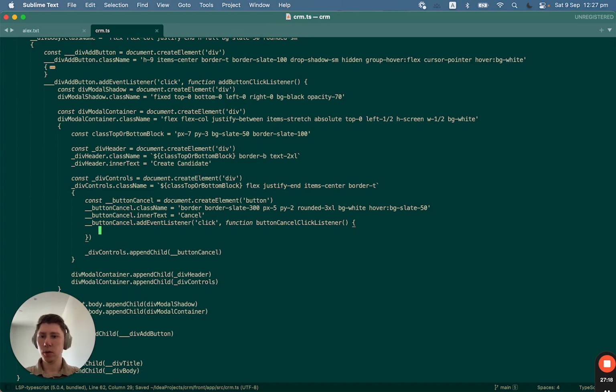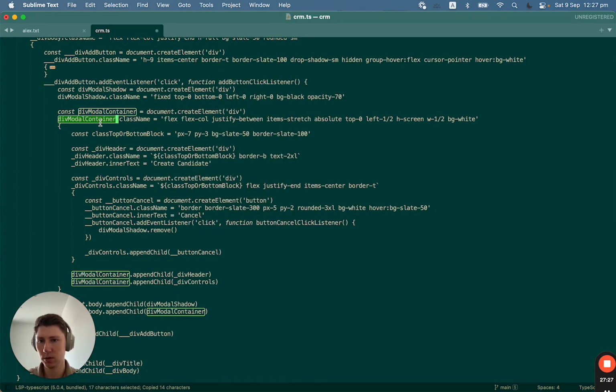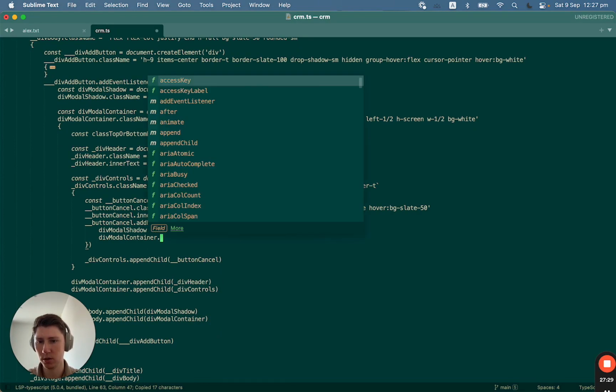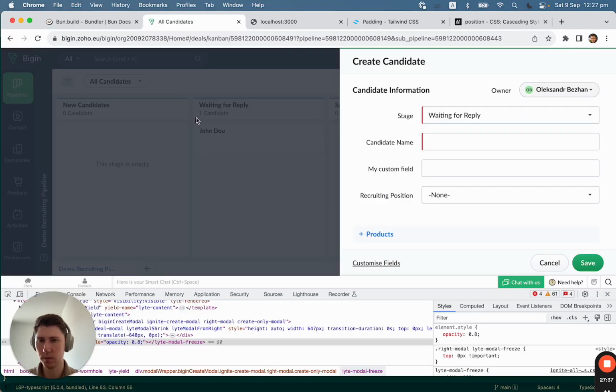And to close the modal, what it actually means is remove the modal elements from the document, just like that, right? Yeah, so we add them here and we remove them here.